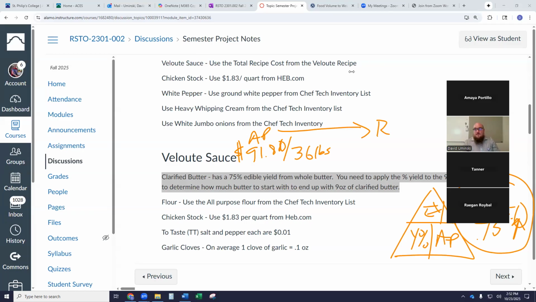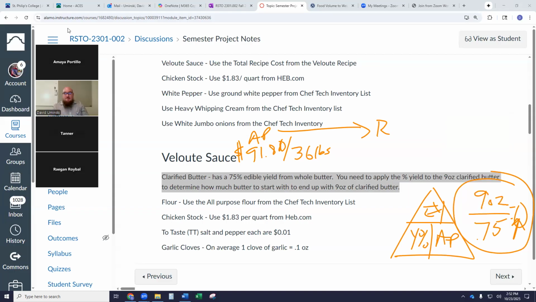Oh yeah, I gotta bring up menu set too. So my recipe, I need 9 ounces, but I'm going to use that math. So do this math problem right here in the bottom corner. Do that math problem I just wrote and tell me how many ounces I'm going to need.